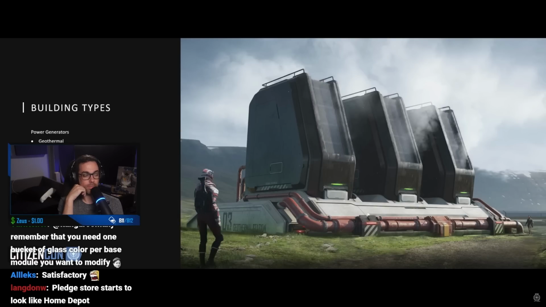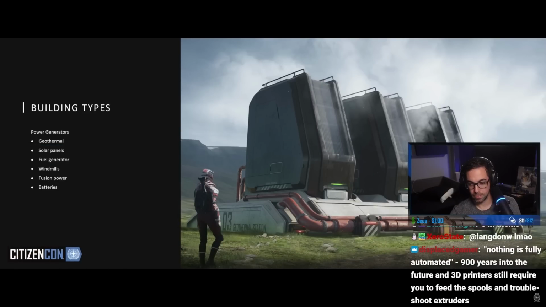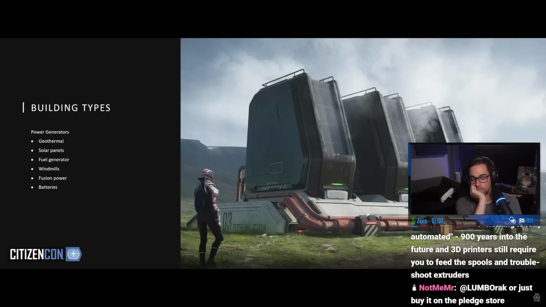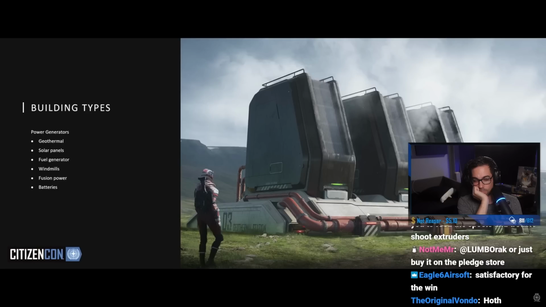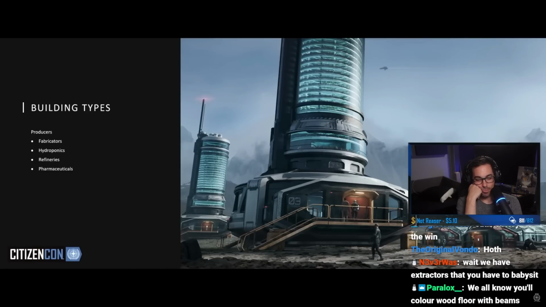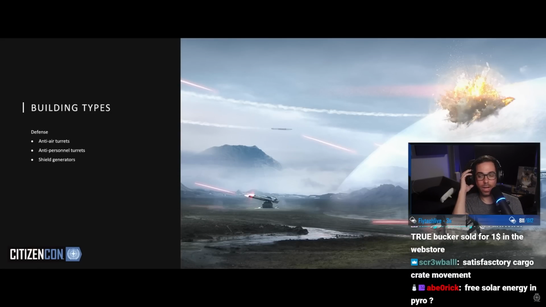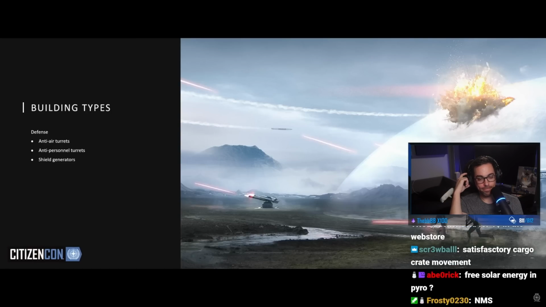Power generators. So with different types of power generators, there'll be some that are more cost-effective as well as effective in different areas. Solar panels will not always work in darkness. Fuel generators will need to be filled up every now and then, and batteries to store excess power. Then you've got producers, things that will require the players to combine different resources to produce new items. And then you've got defense: anti-air, anti-personnel, and then shield generators. And then the big one.